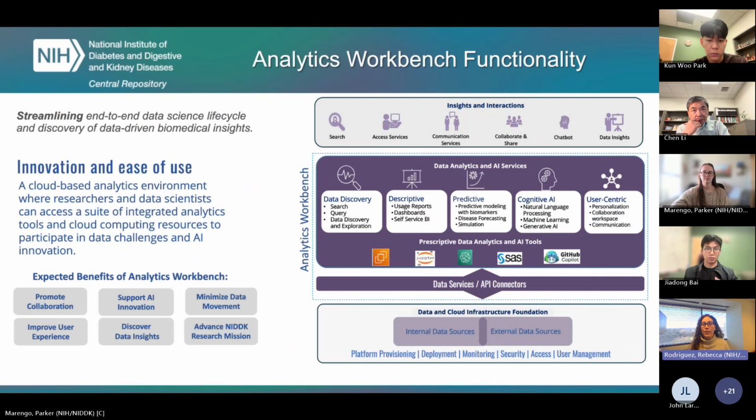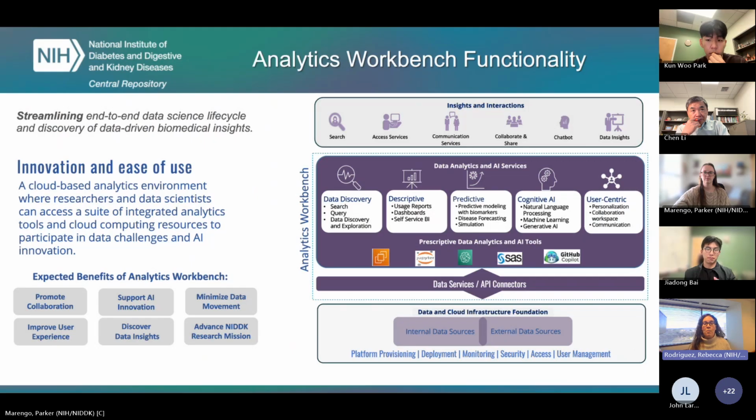We are part of the broader NIH data ecosystem, and one of the things that we do is try to provide things that will facilitate the research for our secondary users. One of the things that we are hoping to have released by the later spring is the analytics workbench that we have been working on.